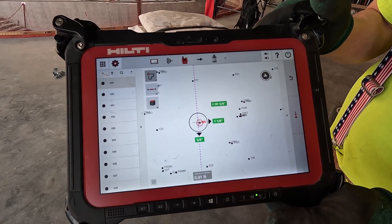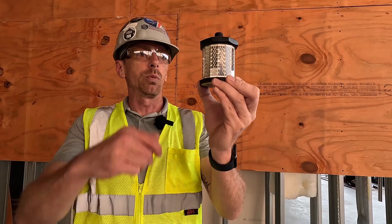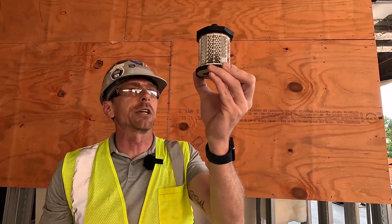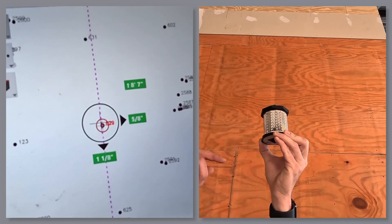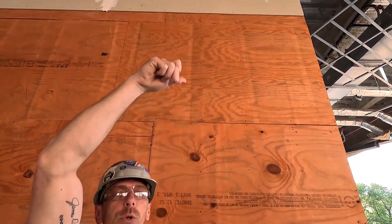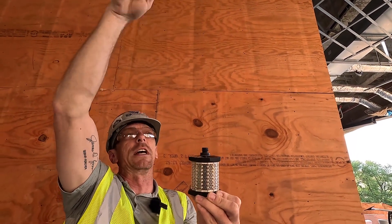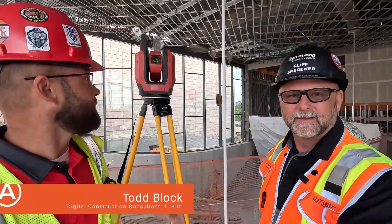That's a lot easier when you're actually doing it, and that nine-foot eleven-and-a-half is my elevation. We run our wire through, take our elevation up, and once we get to our zero — which is a two-inch offset for finish — we mark the top, pull it back through, and bend the wire. That's where our framing connects.